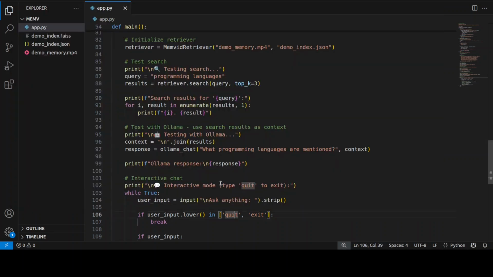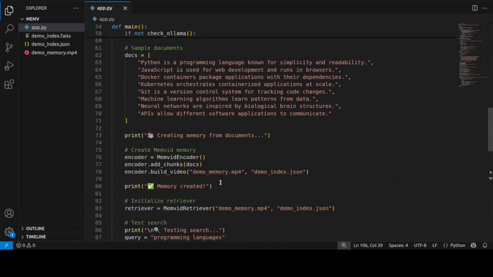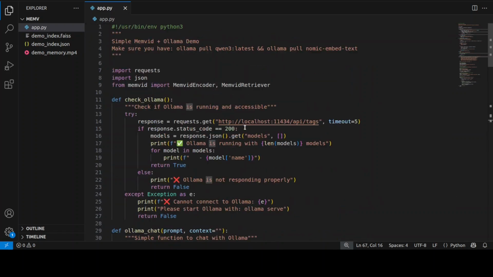Let's go to the documents which I gave to this model. There you go. So this is what I gave it. If I just told it that Git is a tiger in a savanna, it might just go that way. Now, before I tell you how exactly this code is working, I told you that it uses the frame by frame vector QR codes. So what is happening in this code?